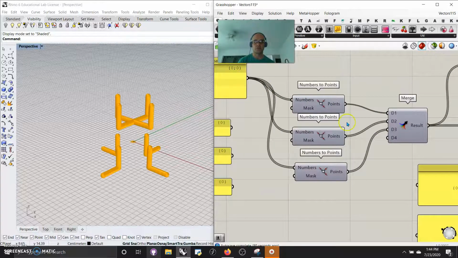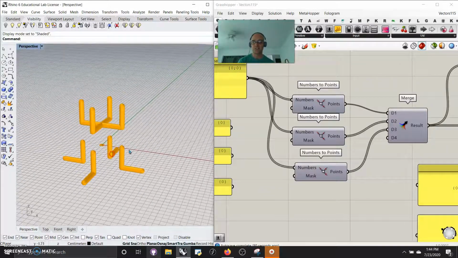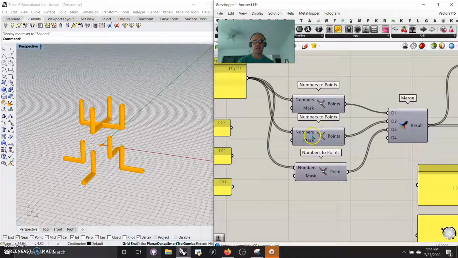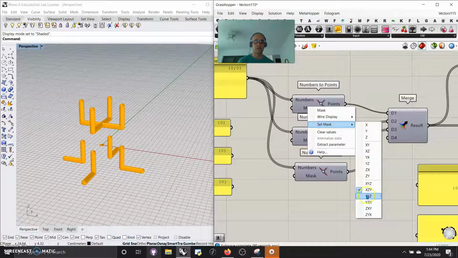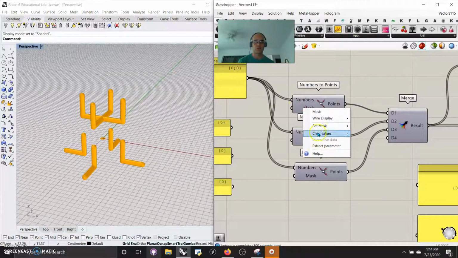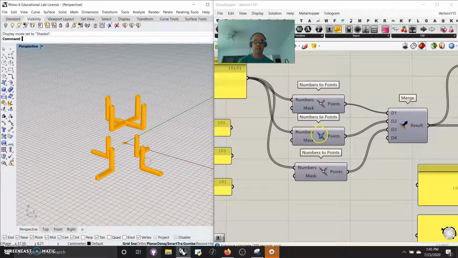So let's just leave it on so we can see everything. Very nice. So a little surprise in the end. Got a little lost 6 minutes in, so I can come in here and have fun with these mask values, bring them to Z. X is in the same position, so it remains the same. But like I said, you've got to get in here, you've got to play, and you've got to find out how and what the geometries are changing. I expected more here when I did this, but I didn't see it.